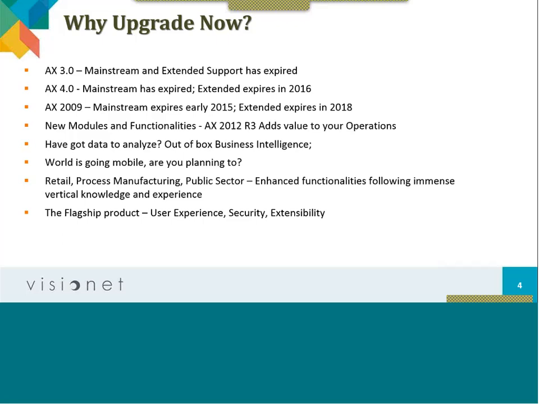If it's 4.0, the time is also near, because support will not be available. It's a sign that we need to move on to the new version, and to the new functionalities as well, the new modules and functionalities. If you're talking about 4.0, 3.0, 2009, for sure these got implemented a couple of years ago, probably more than 5 years ago. At that time, AX probably did cater for the operations requirements.